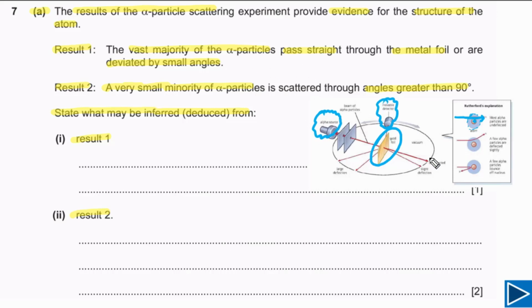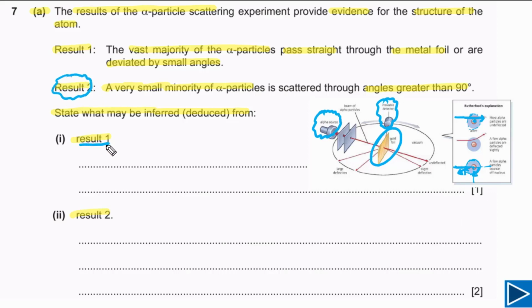According to the second observation, if you look at this atom, you can see that from here the alpha particle is deflected back, at an angle greater than 90 degrees, because this angle with the horizontal is 90, and so this angle is greater than 90 degrees. Very few alpha particles scattered at an angle greater than 90 degrees. This is our second observation, our second result.